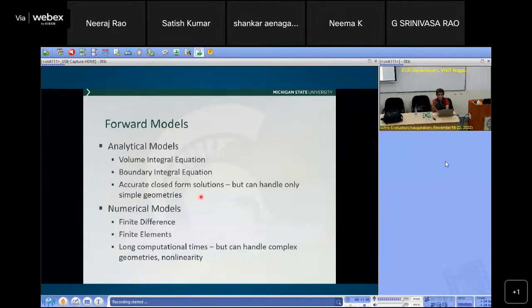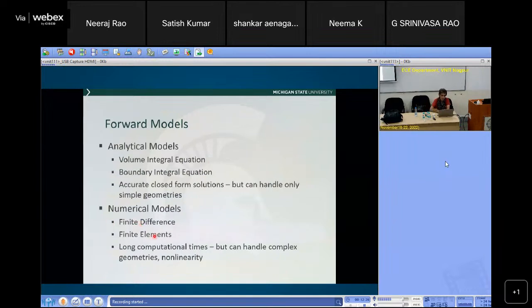Right. If you look at any textbook in electromagnetics, you'll have Green's functions for different equations in free space. Once you put in a sample, you already have an interface. And how do I incorporate those interface conditions into my overall model, okay? So the Green's function changes. And if you put a crack in it, it changes, you don't even know what the Green's function is anymore. So it gives you some kind of an approximate solution. It doesn't give you an exact solution.